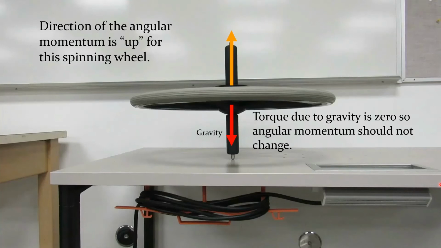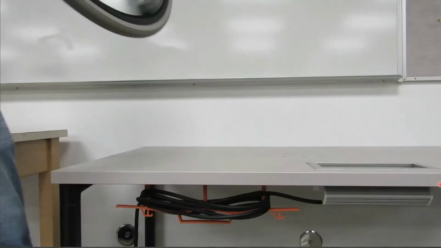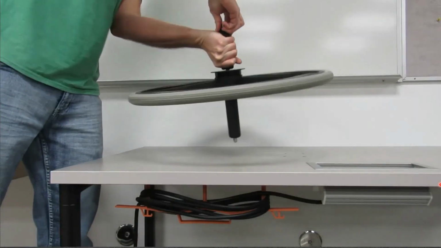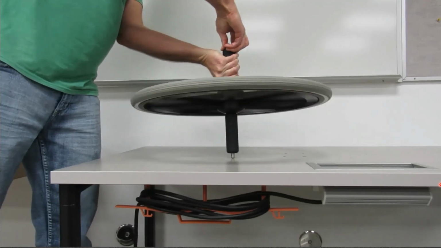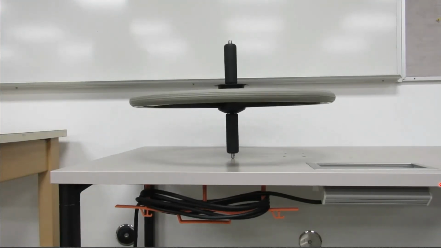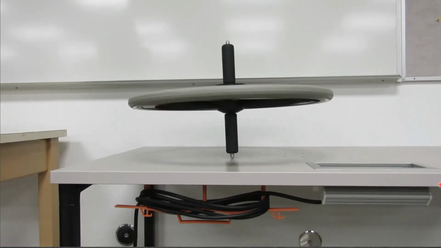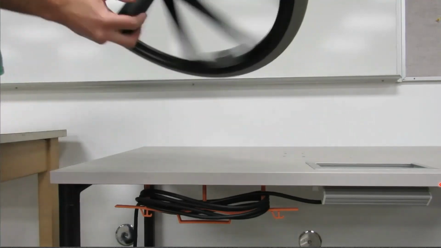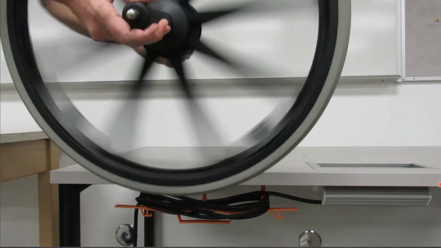Okay, so watch what effect it has now that I spin the wheel and try to balance it. You can see an obvious difference in how it behaves. Now it's not perfectly free of any external torques. That's why there's a little bit of wobble there. There is drag and there is the interaction with the table. So it does wobble a little bit, but it's much, much more stable, as you can see.